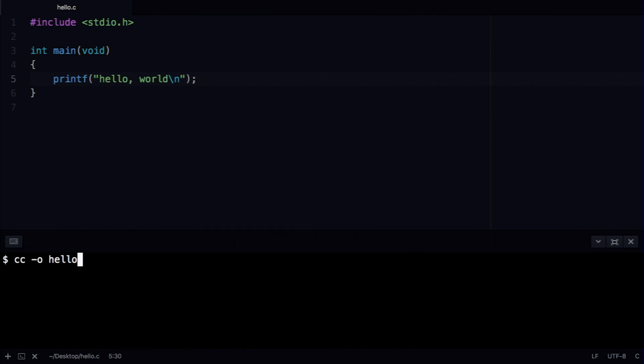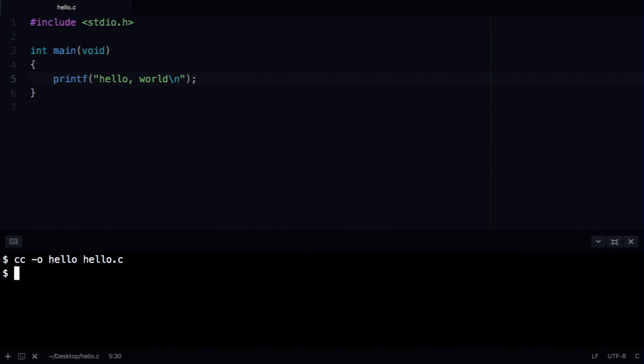cc -o hello hello.c. A fairly cryptic incantation of commands, but ultimately, this has created a new file on my computer called, quite simply, hello, with no file extension. Now, on a typical Mac or PC, when you want to run a program, you would typically just double-click its icon, and it would be loaded up, and you would see its ultimate behavior. But here in this command line interface, so to speak, wherein I can only type commands textually, I have to tell the computer to run this program only via my keyboard.